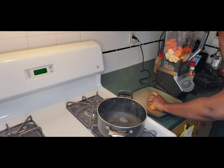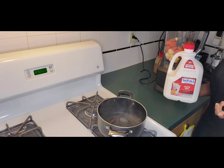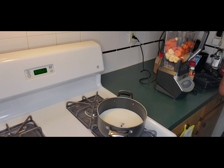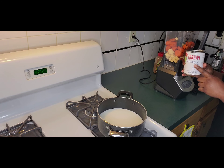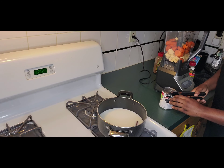Let me get things out of the way so we can begin the process for our porridge. I'm also going to be using some milk — you can use coconut milk if you have it, but I'm going to use this evaporated milk today. Maybe half a cup or a cup of this milk — let me pour it in so it can boil together. I'm going to put the stove back on medium heat, and I'll be blending my evaporated milk with my carrot and my plantain.